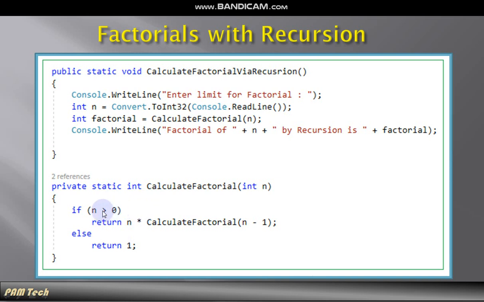Now, the important thing here is that when you write a recursive function, it should always have a proper exit condition. If we don't have a proper exit condition, there is a chance that the recursive method can go into an infinite loop here, right? So that is very important when we write a recursive method.